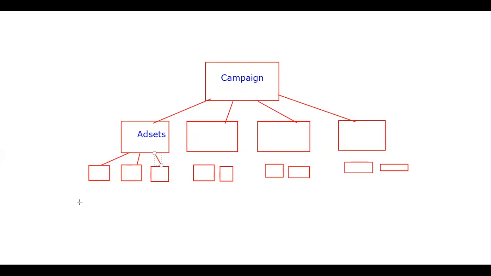And then obviously below that, you've got your ads. So you can have as many ads as you want, as many ad sets in a campaign as you want. But the ads obviously will serve to people in that ad set. And there's no limitation on the type of ads. You could have video ads, carousel ads, image ads, you name it. There may be some restrictions within the campaign type, but only within a few as well.